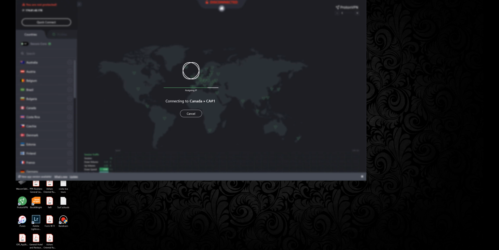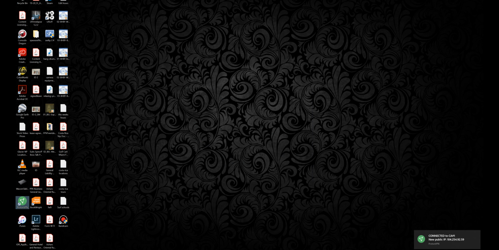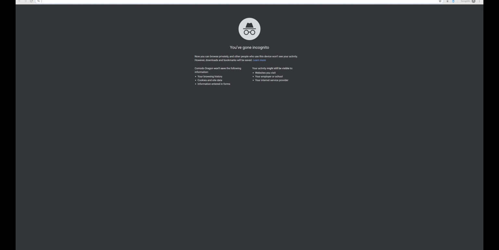You want to set your proxy location to another country, so that there is less of a chance of them giving you a higher price than normal. So now I'm connected to my VPN. I'm going to go ahead and open my incognito style browser. This one is called Komodo. I just found it by Googling, but there are many browsers that have the same purpose.